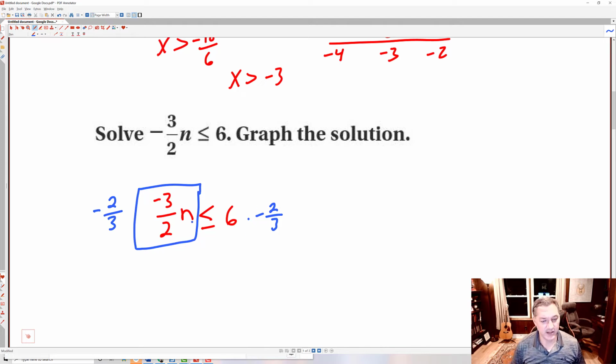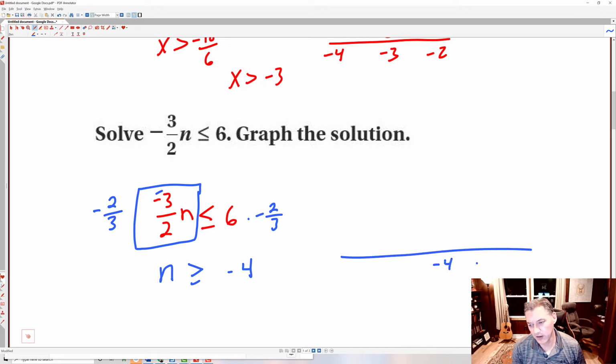And I want to just make sure you understand something. When I first started this problem, you notice how the left side of this was a negative and the right side was a positive. But whenever I do this now, the left side is now a positive and the right side is now a negative. So that I have negative 12/3, which is negative 4. That's why the sign flips. Because at first, this was a negative side and this is positive. Well, now this is a positive, this is a negative. So that's why whenever you have a negative coefficient, we flip the sign. So negative 4, negative 3, and negative 5. And it's a closed circle, and it's n is greater than or equal to negative 4, so it's going to go to the right.